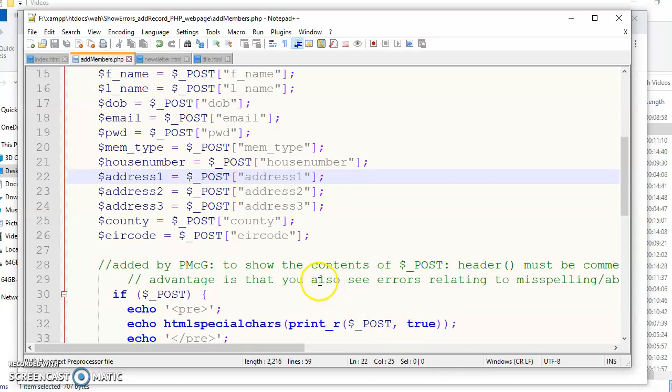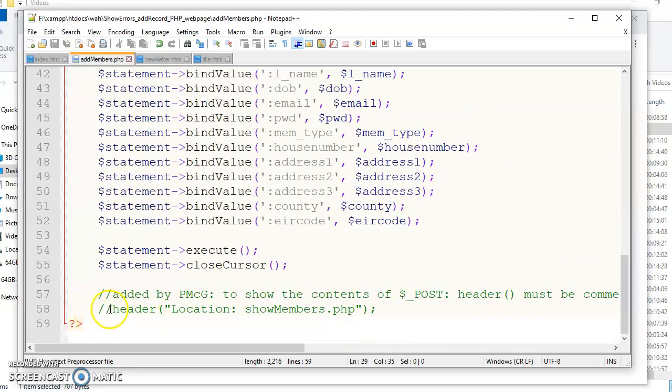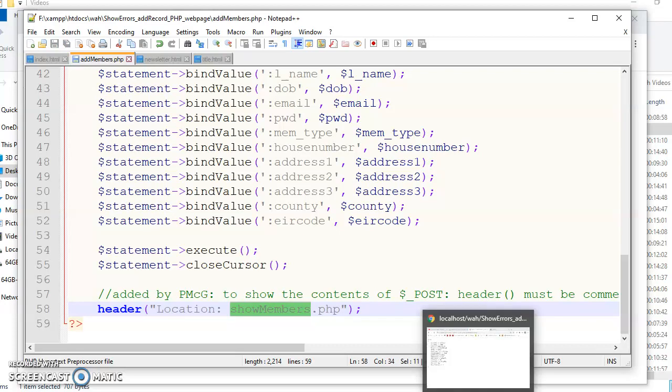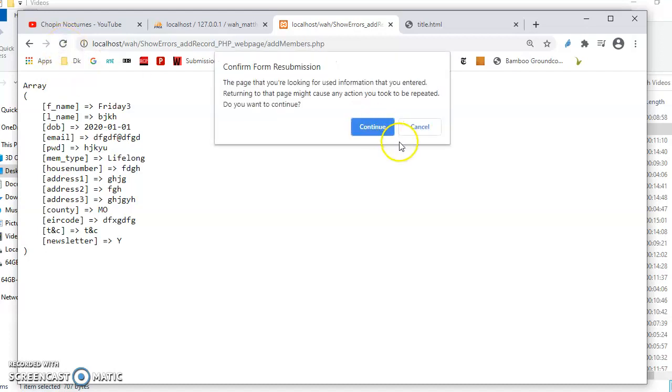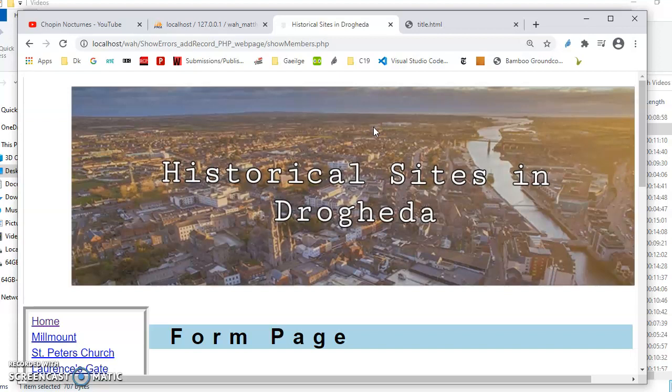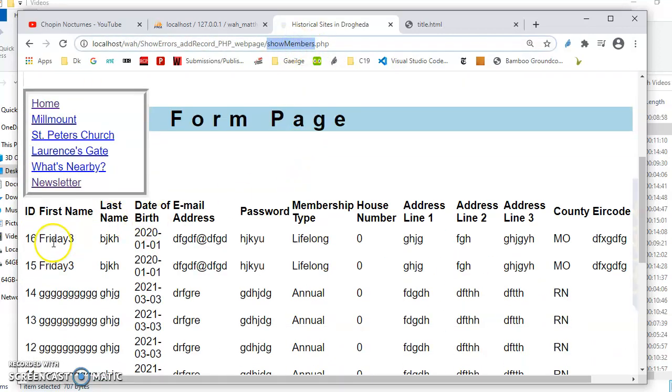So if I come back here and make my header active, we're going to end up in show members, and show members is going to show us this new record that has just been inserted. It will begin with Friday 3. I'm not going to go back to the form, I'm just going to refresh this page. And we see we've come to show members, and there is Friday 3. In fact we have inserted a few times.